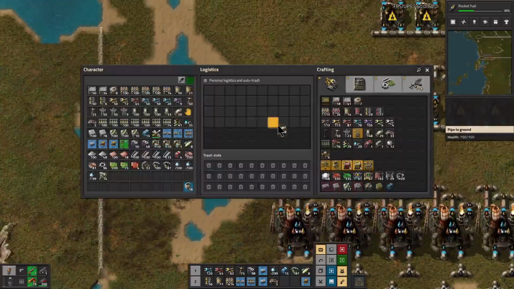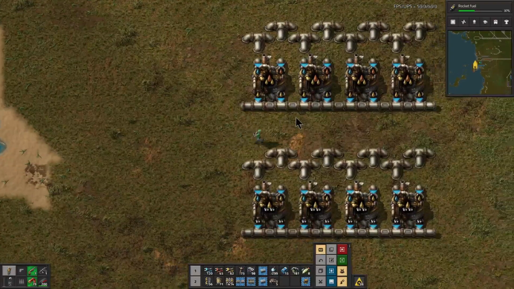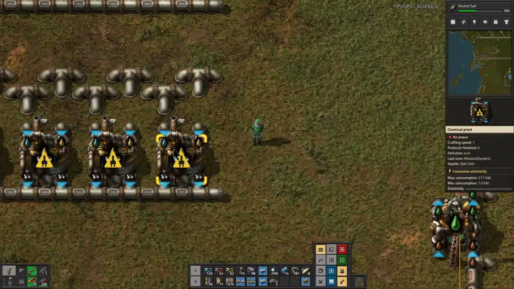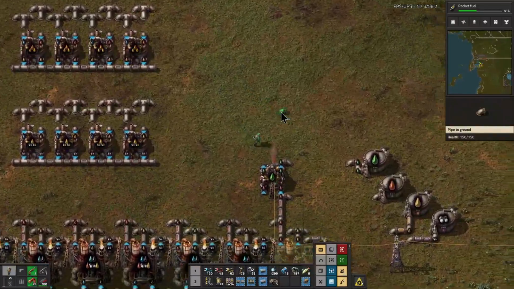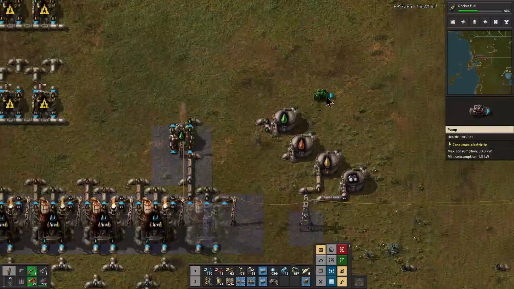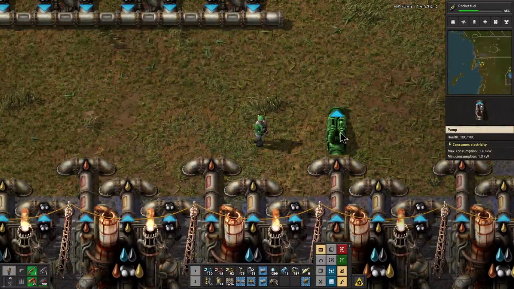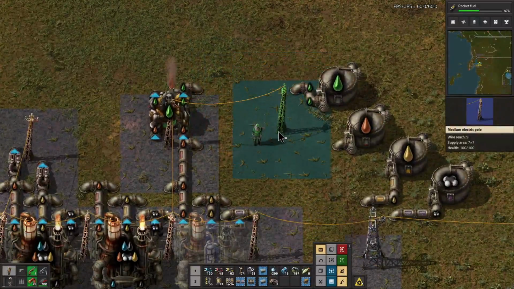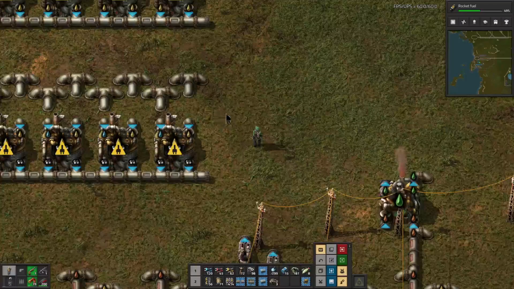this. Let's see. Do I want a separate pipe for the... Why not? Okay, so we want... This is light oil in here, and... What did I do? Oh yeah, heavy oil is up there. Okay, so I need a couple of pumps. I do. Alright. Let me think about this. I want a pump here and a pump here. And a power pole right there. And another power pole right there. And that's just for connecting everything together.